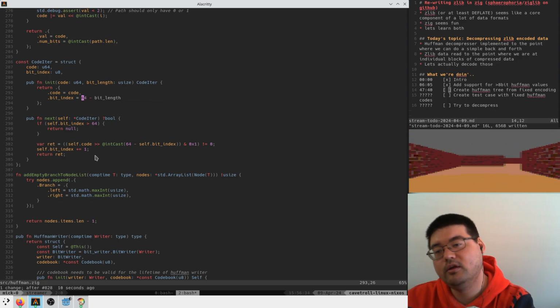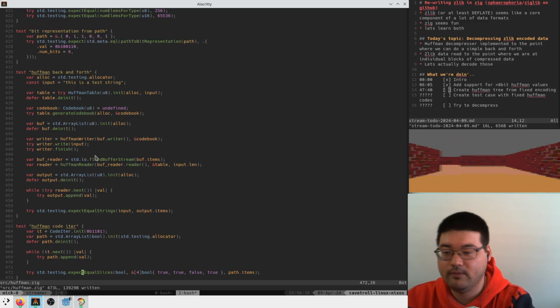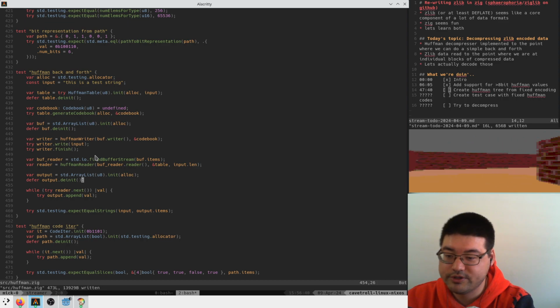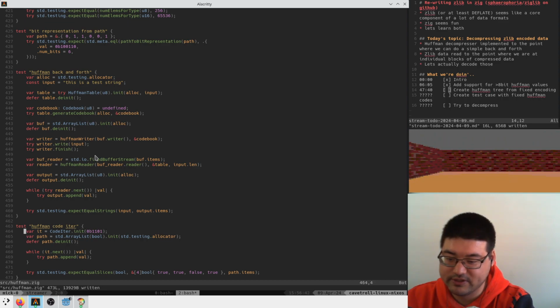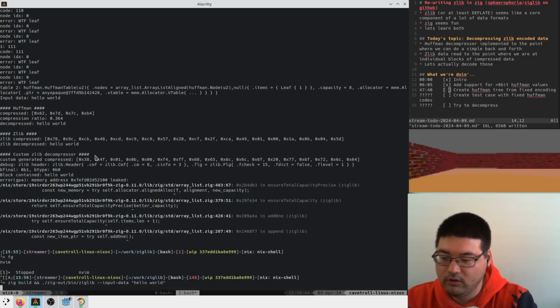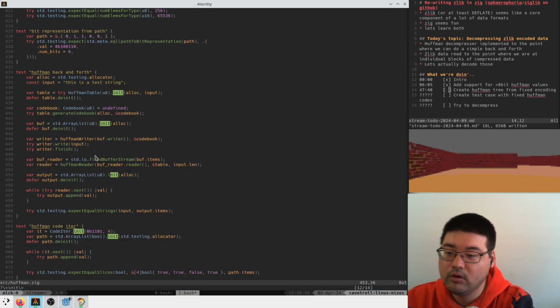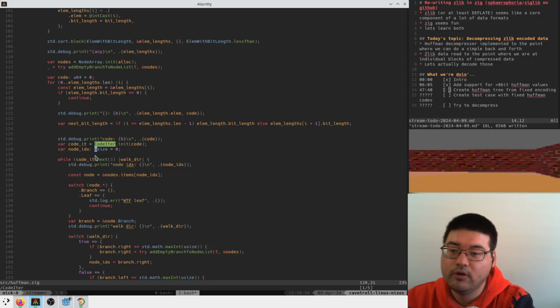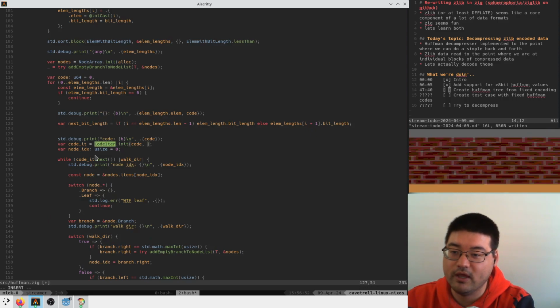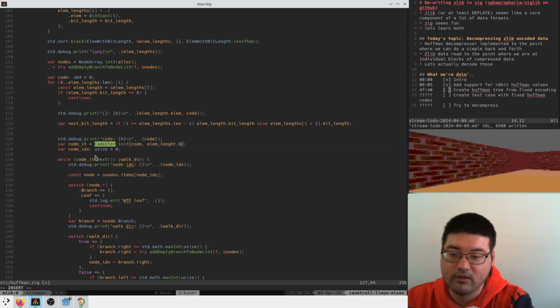Is that right? Maybe. So here, we're going to instantiate this thing with a bit length of 4. And here, we're going to instantiate with a length bit length.